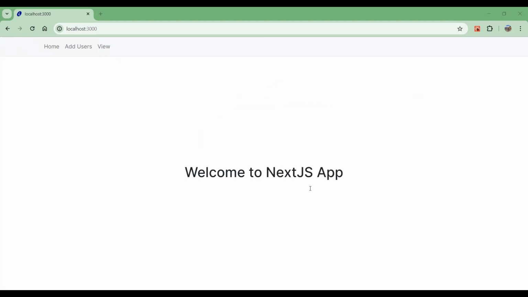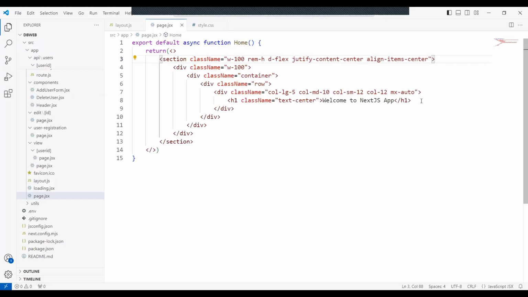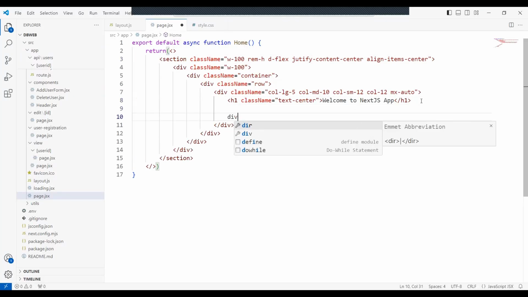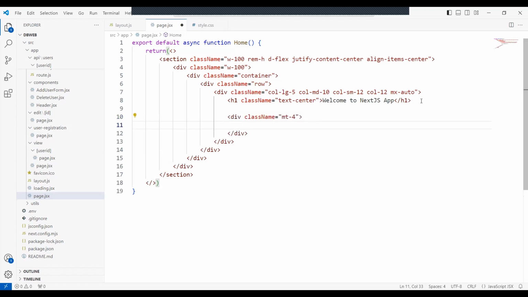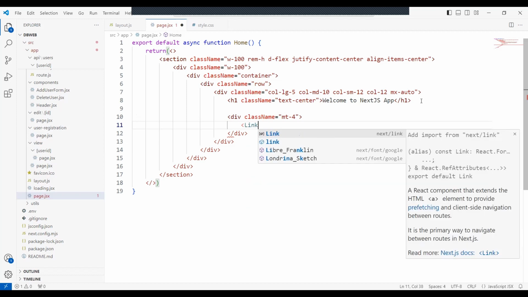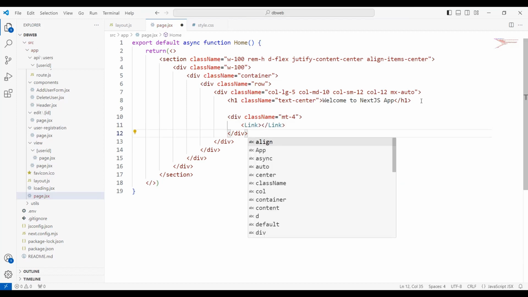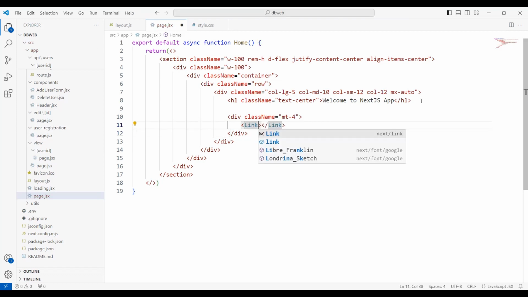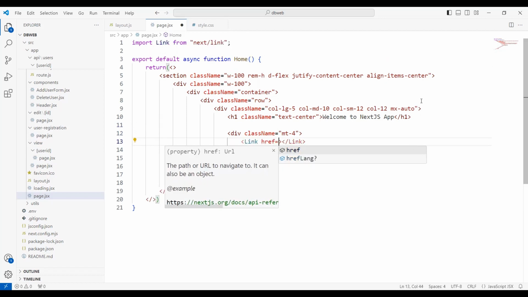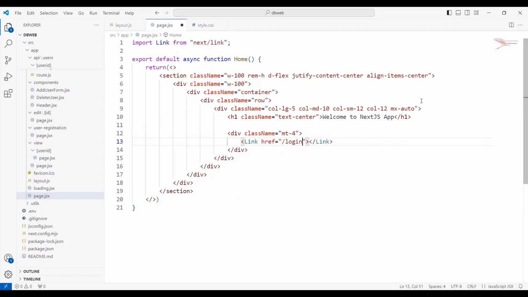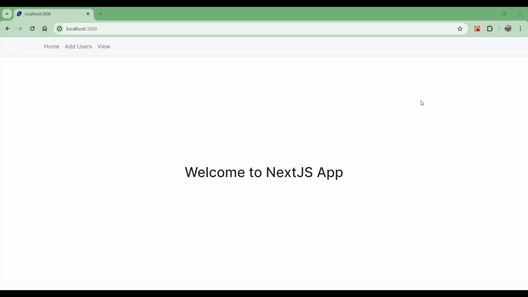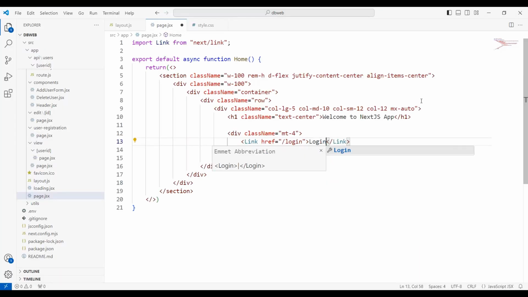All right, Welcome to Next.js app, and now we'll create a div.mt-4. We create two buttons. So Link href will be, let's say, login, and here we'll write login and make it a button, className btn btn-warning.